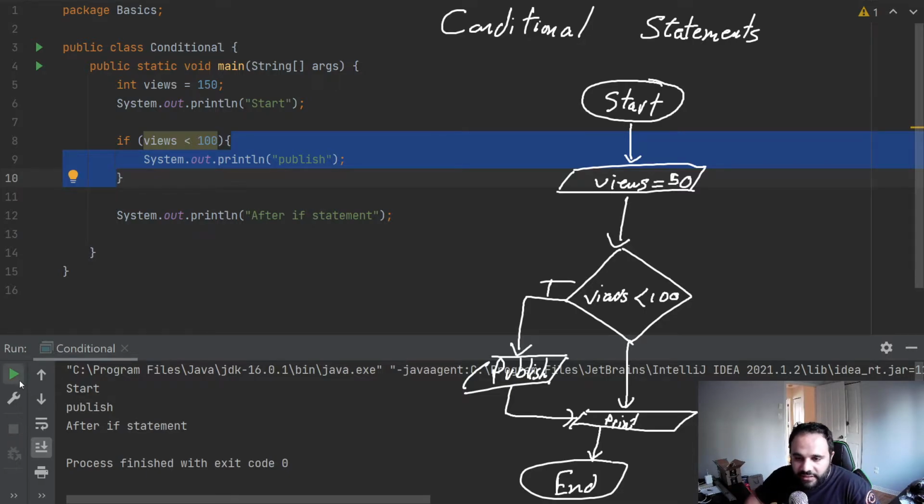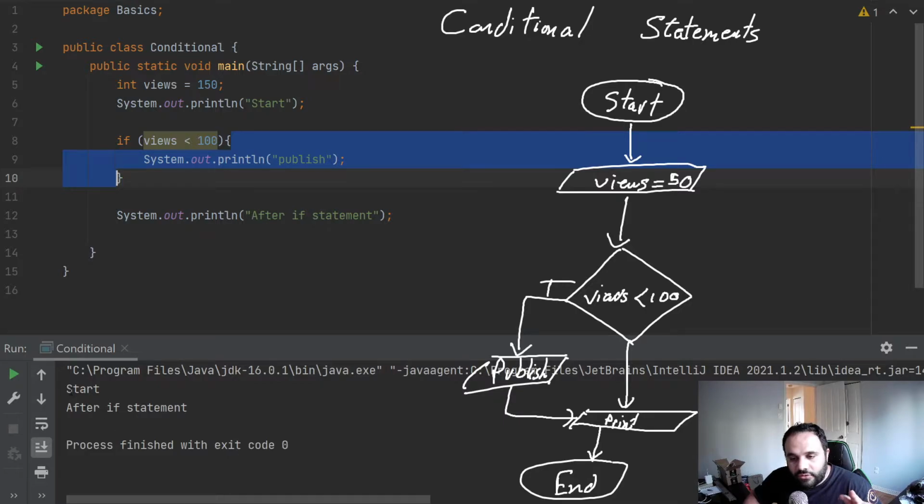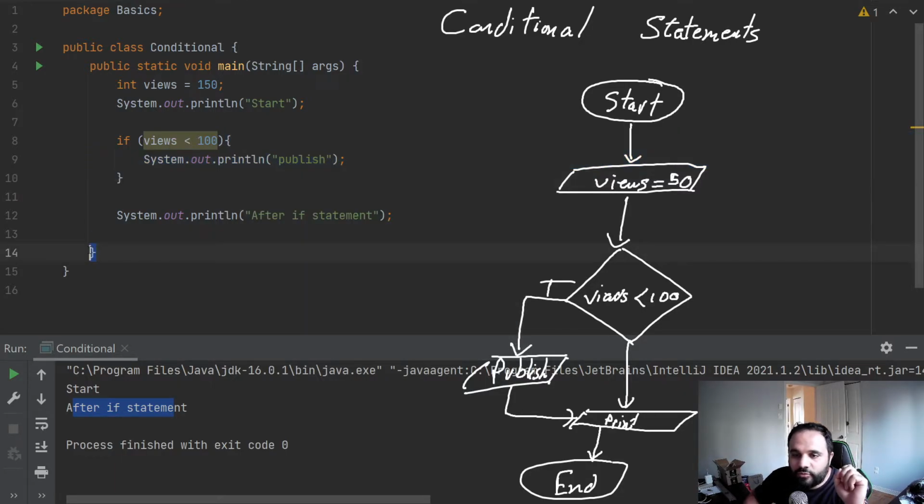So if we run it again, you'll notice that this time we only have two outputs, the start and after if statement. Because this is false, the body of the if statement is not going to run. So we're not going to do this, but our application is not finished until we reach the end of our application, right? This part.